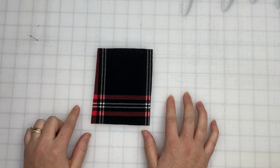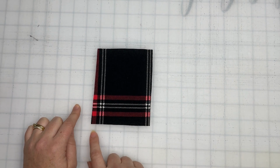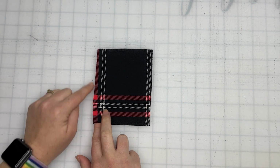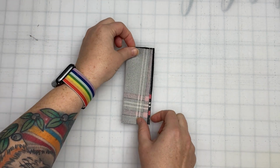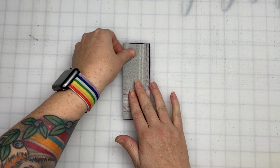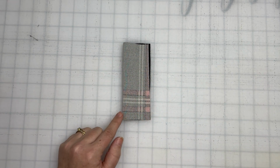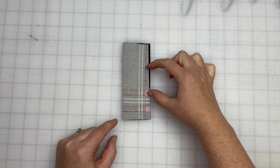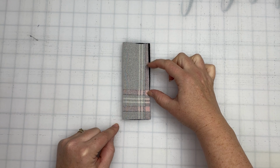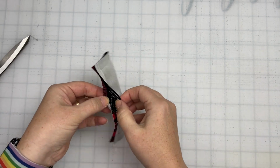We're going to start with our tab piece. So you just grab your tab with the right side facing up. We're going to match the 2 long edges to each other. So we're going to fold it in half and meet these 2 long edges. And then we're going to sew along all 3 of the raw edges. Now we need to turn it, so leave like 1 or 2 inches open here so we can turn our fabric. All right, it's all sewn, and you can see we've still got this opening right here for turning.